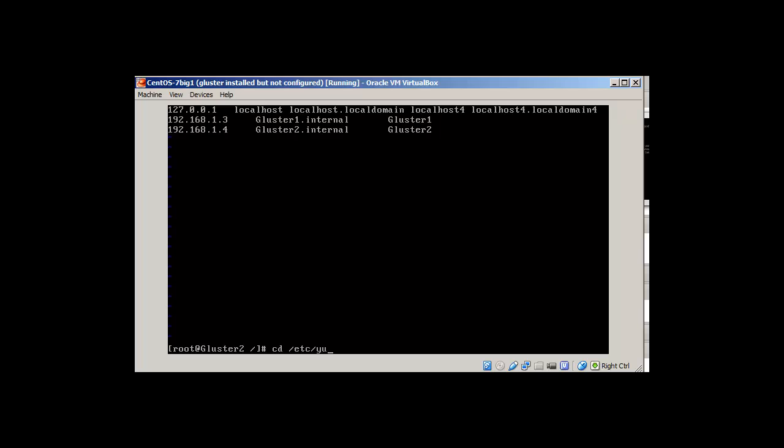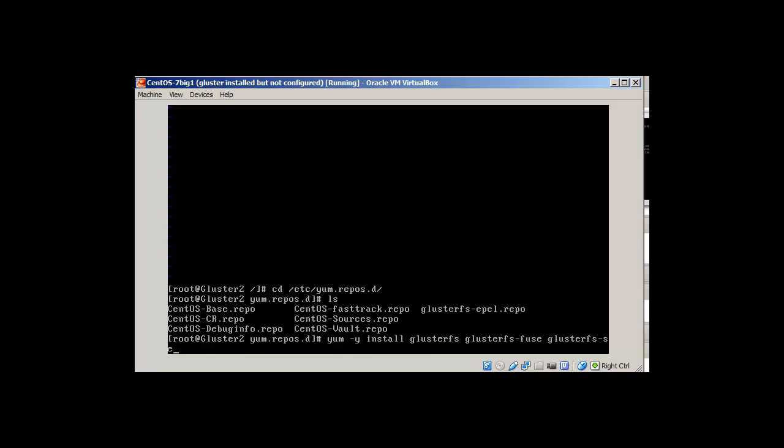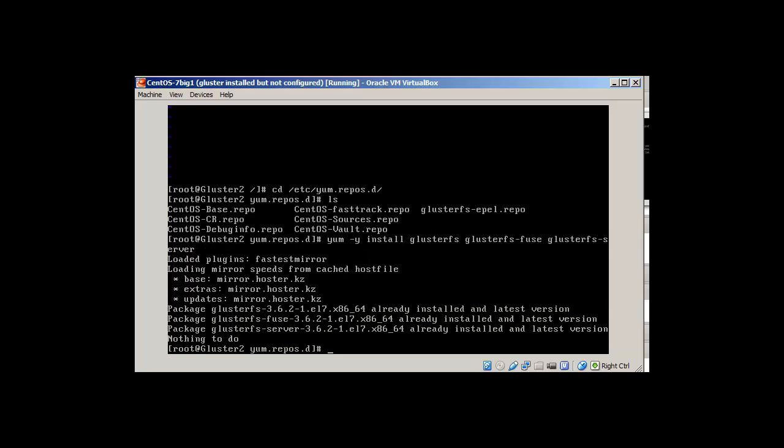You can check with this. Over here you can see that glusterfs-epel.repo is already there, and yum -y install glusterfs, glusterfs-fuse, glusterfs-server. They are already installed.